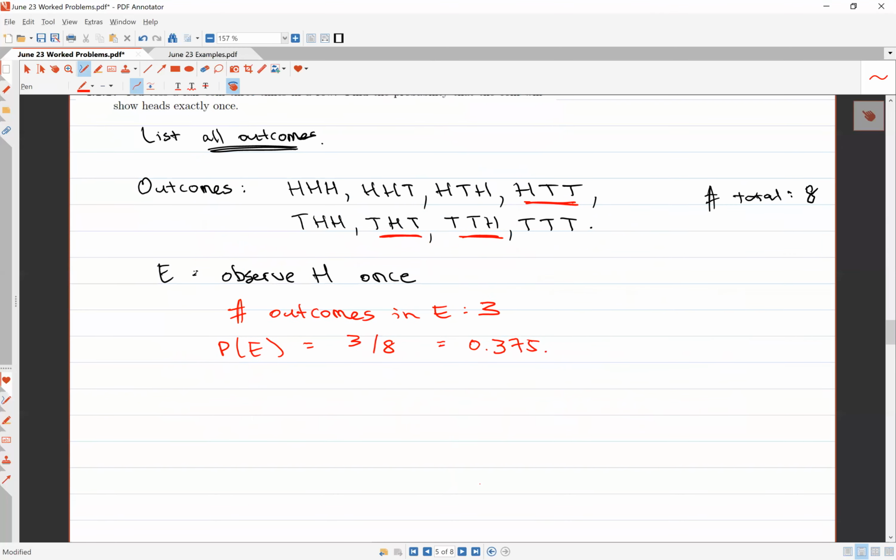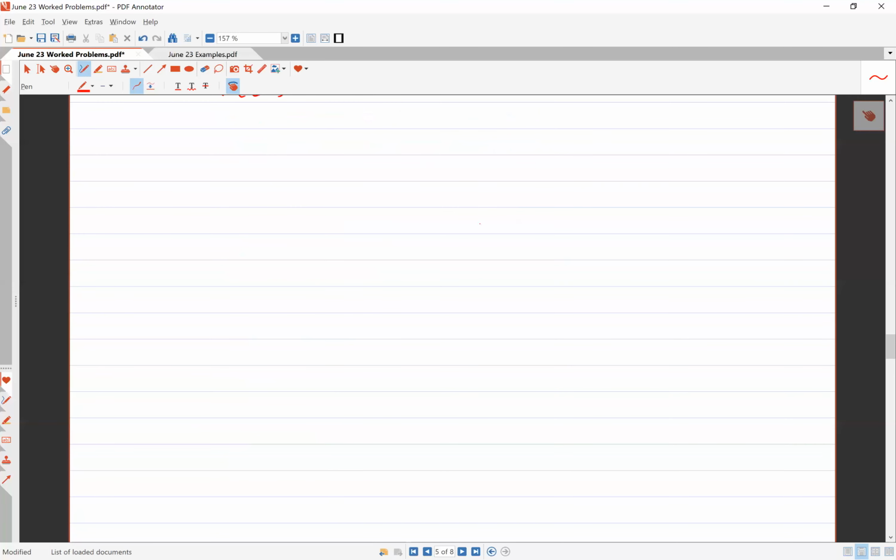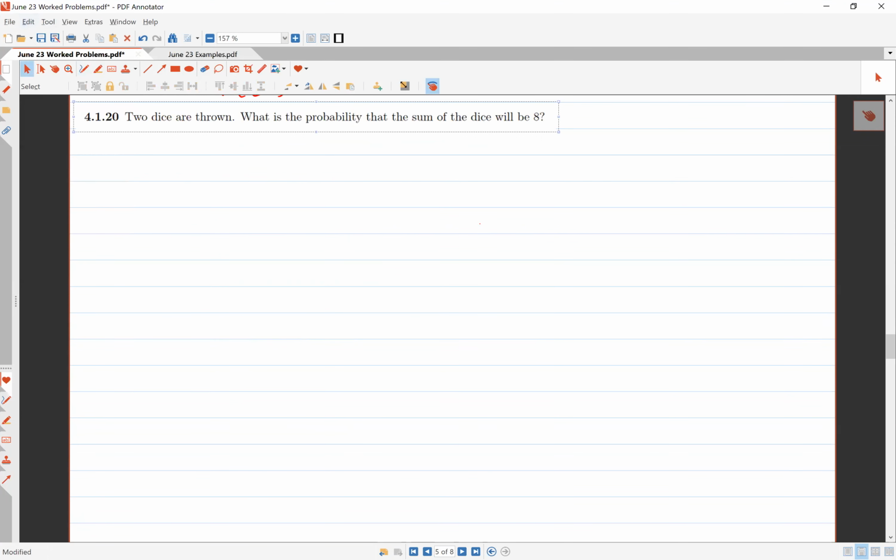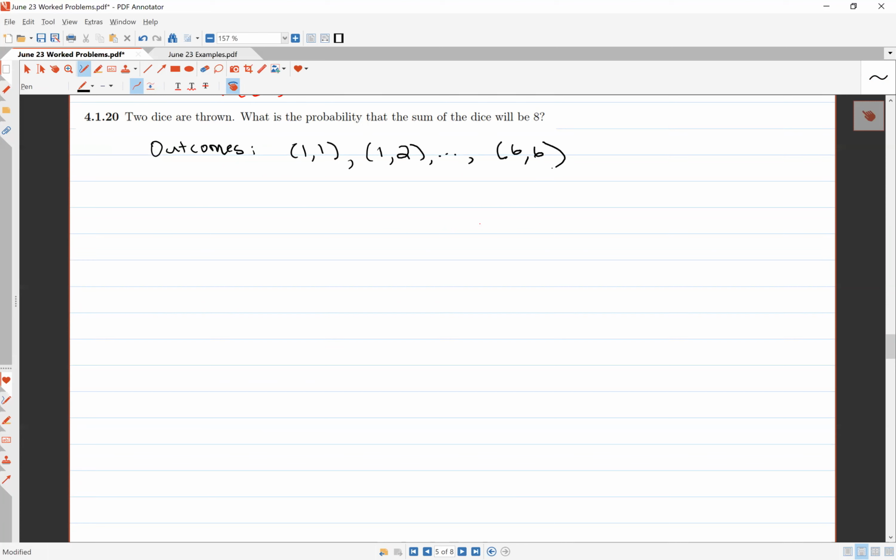Here's another kind of similarly flavored example. You throw 2 dice. You want to find what is the probability that the sum of the dice will be 8. So the question seems pretty big, but perhaps we can start by listing out all the possible outcomes that could occur. Now, you can go and list them out, first die is a 1, second die is a 1, or first roll is a 1, second roll is a 2, and you can go and list all of them out.